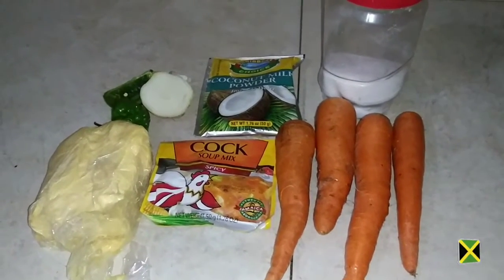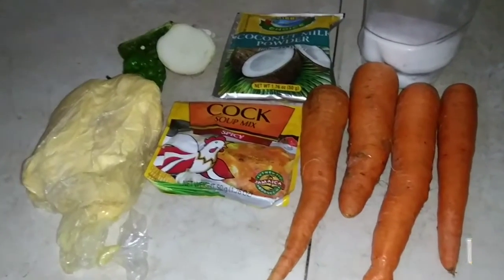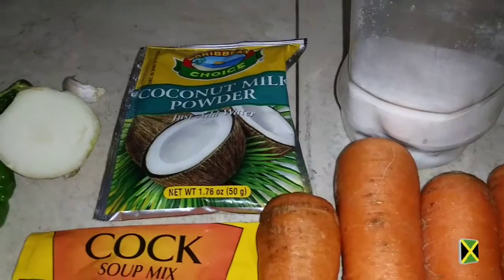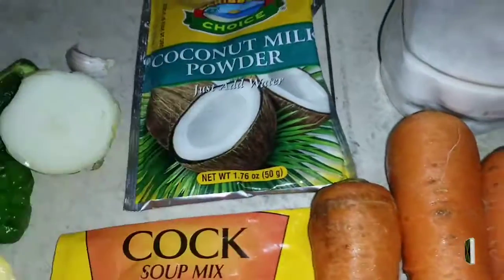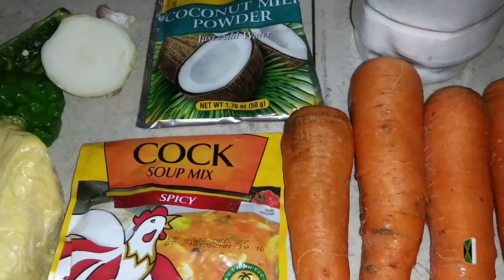So people, we're about to deal with some soup today. So we have carrot, butter, half an onion, a piece of pepper, and a piece of sweet pepper, and a cock soup, and coconut milk. And I'm going to put a little salt in the pot, not enough salt. Live. So stay tuned.